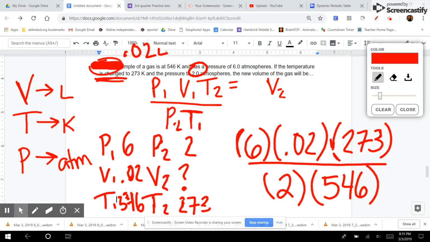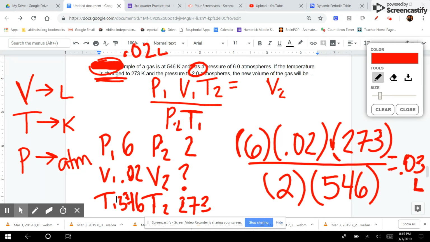Okay, so let me go ahead and calculate that in my old calculator that I have here at home, so it takes me extra time because I don't have all that fancy stuff that y'all have at school. And I get my answer to be 0.03. Okay, so that's 0.03 liters, right?